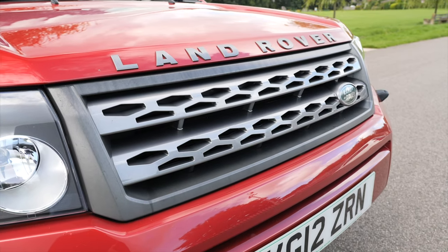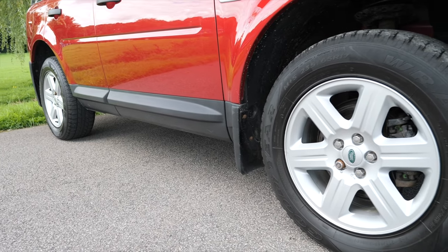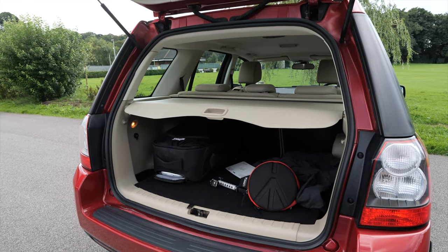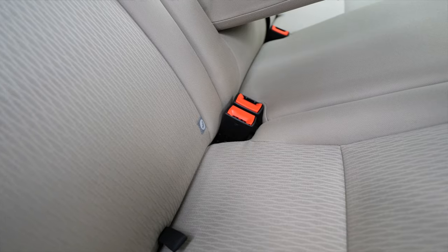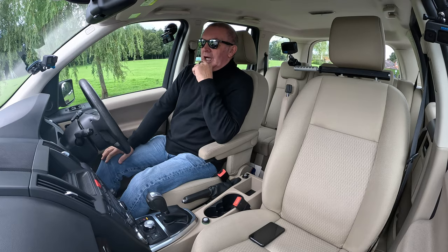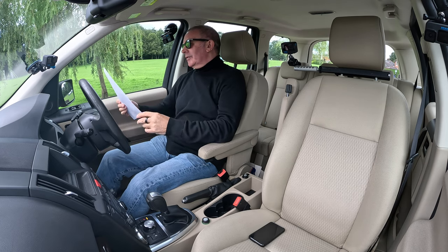It has six-spoke alloy wheels shod with Goodyear Wrangler tyres, high pressure headlamp wash, a big Land Rover badge on the front — proud to be British. The lower part of the door is covered in plastic to protect from stone chips. Electric boot release from the remote, tow bar, ISOFIX rear points, and reversing sensors.